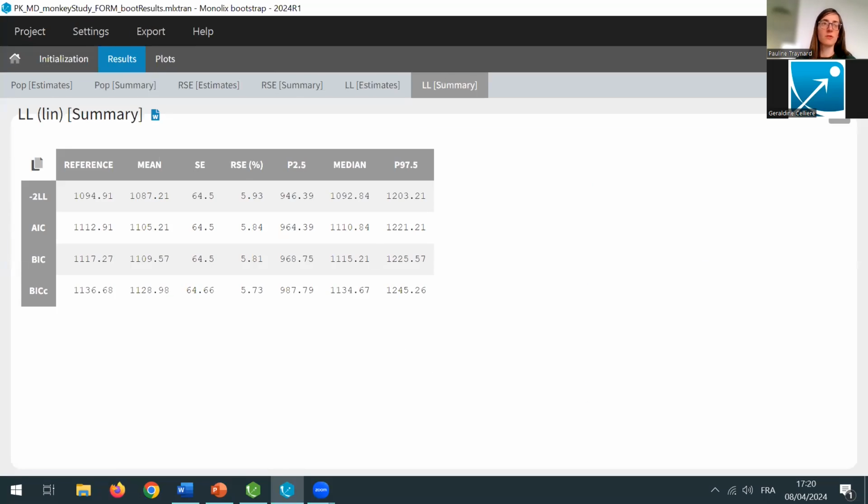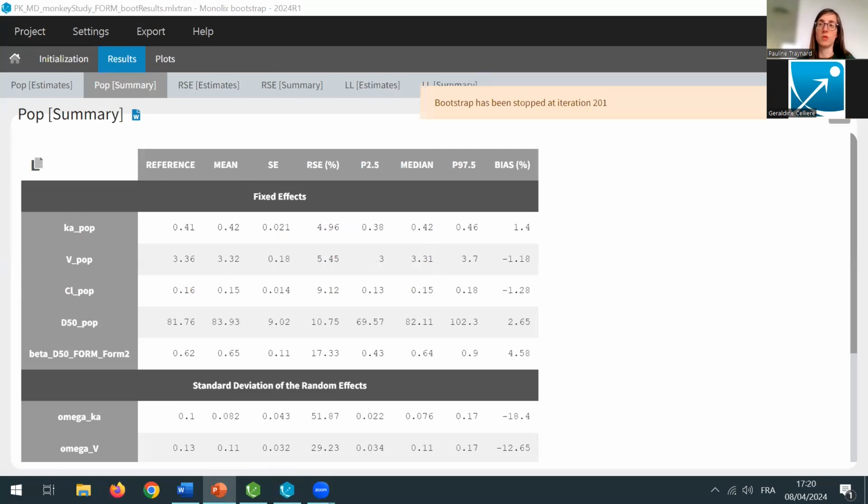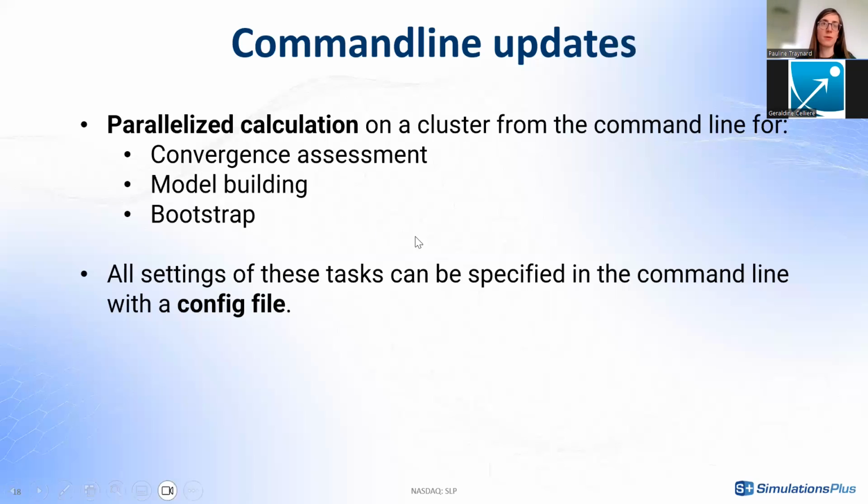So on this matter, since Bootstrap can be very time-consuming, I will show you on the slide that Bootstrap in Monolix can be used with distributed calculation on a cluster, as is the case also for convergence assessment and model building. And all the settings of these tasks can now be specified in the command line by giving a detailed config file.